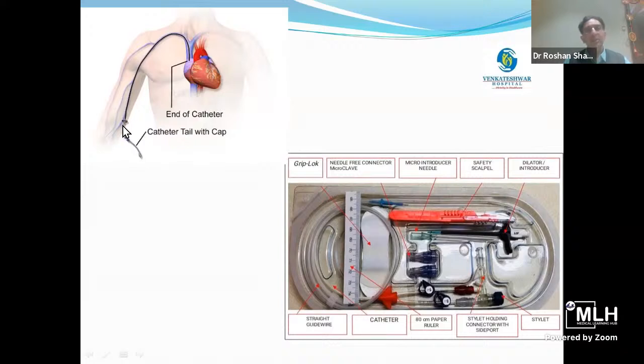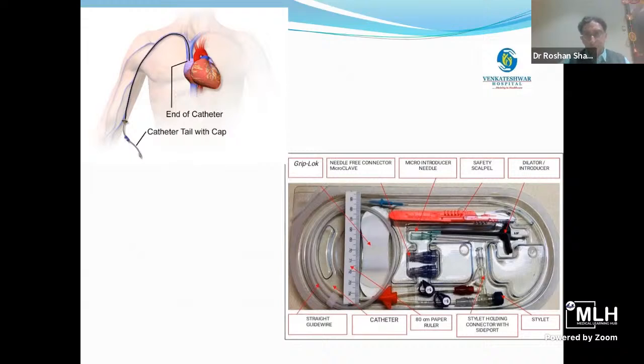Before planning, we generally choose the superficial veins, whether cephalic or basilic. We check their route: is there any thrombophlebitis? Is there any chronic thrombus? Or can we go through the veins easily? So before planning the procedure, we assess the patient, and we choose the right arm or the left arm, wherever we can perform the procedure easily.